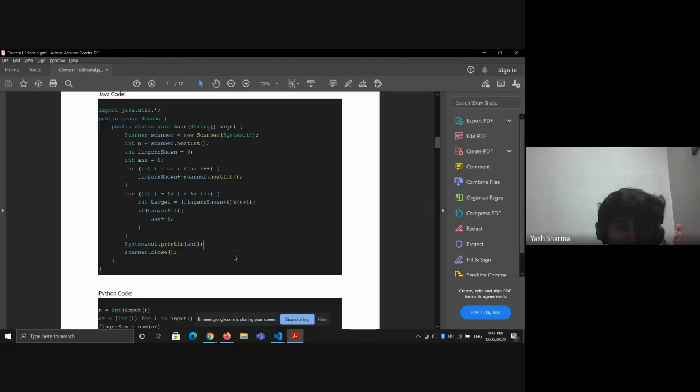Now you get the idea, I guess. Any doubts till now? I guess it's clear. The main thing was that you have to use brute force. Brute force is basically running all the cases and picking the desired ones out of them.